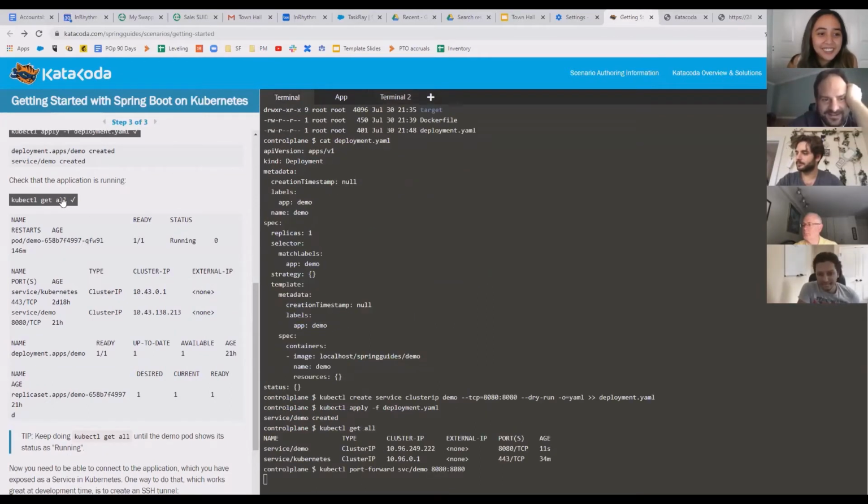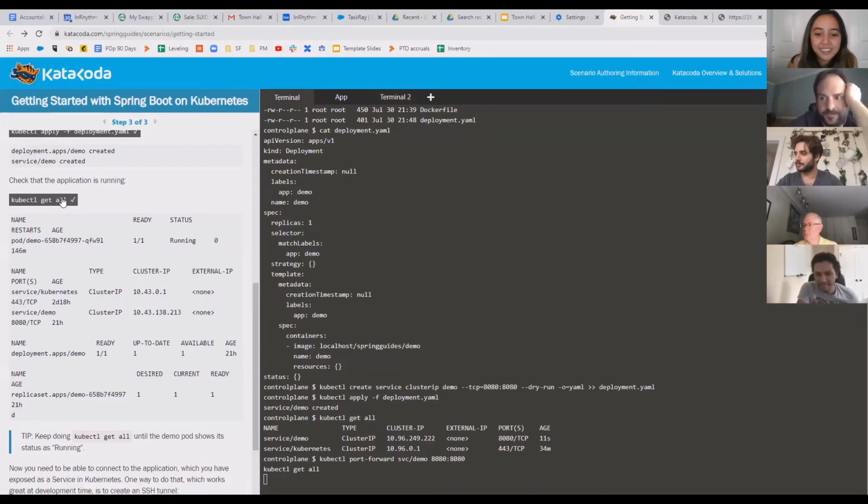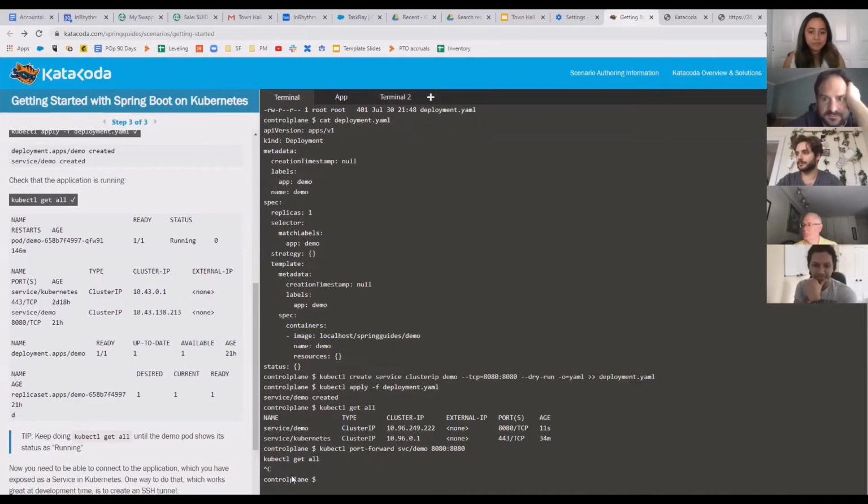Okay. Here we go. Maybe kill it and try it again. Yeah. Just do Control C and try again. Port forwarding. I don't know why it is hanging like that. Yeah. Try it again. Got all? No, the port forward. This? No, the port forward. Yeah, this one.